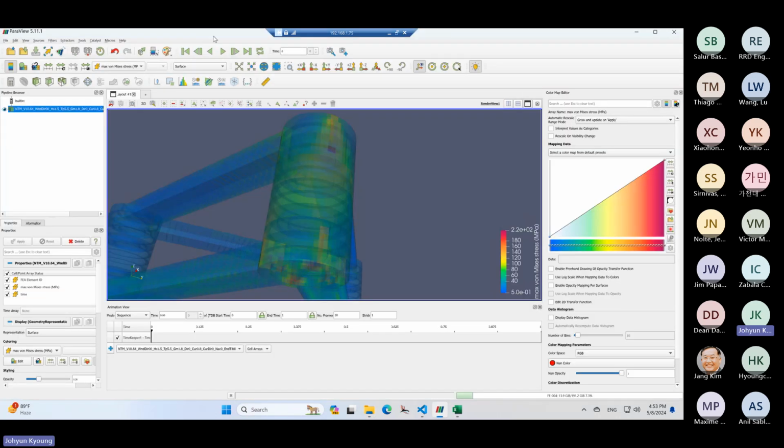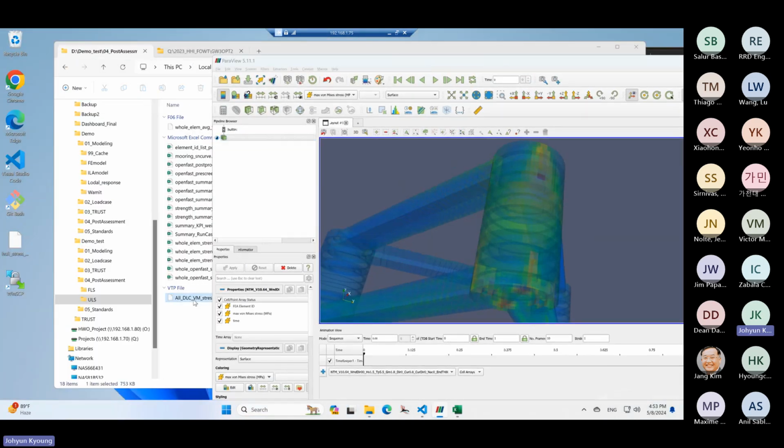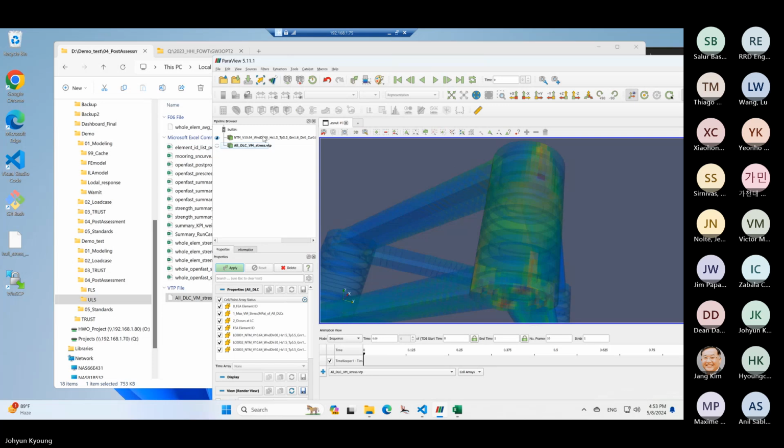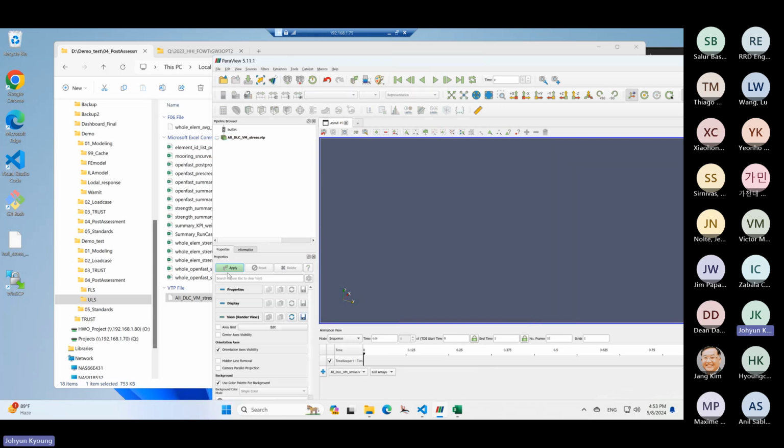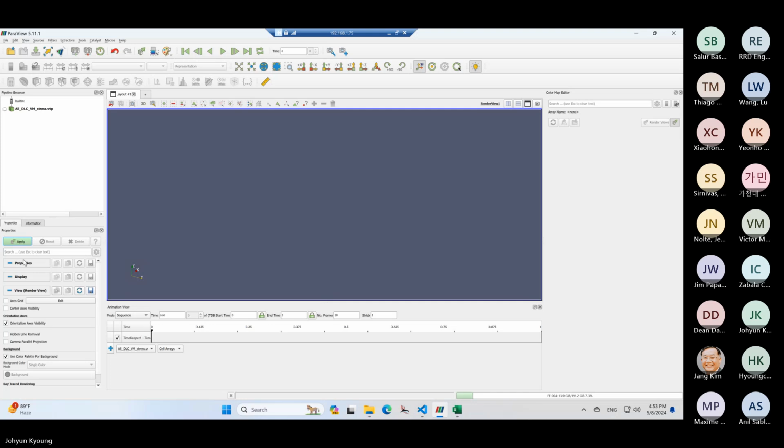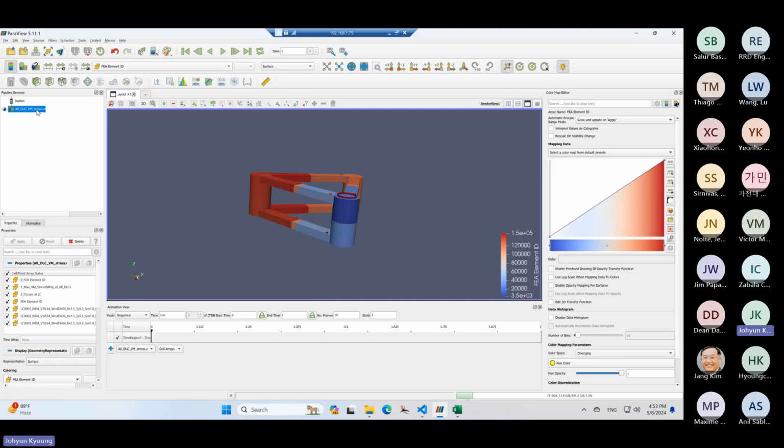So when you go to this VTP file, then you can see it like this.